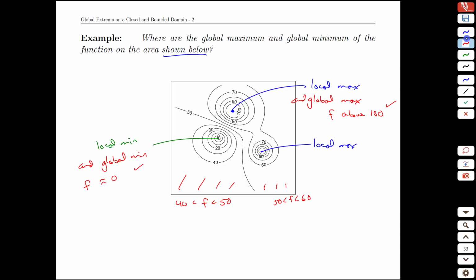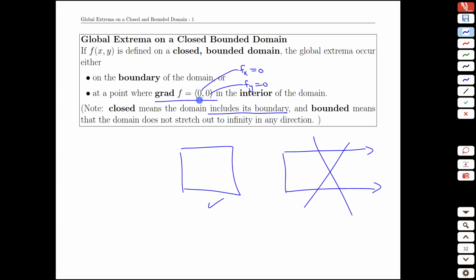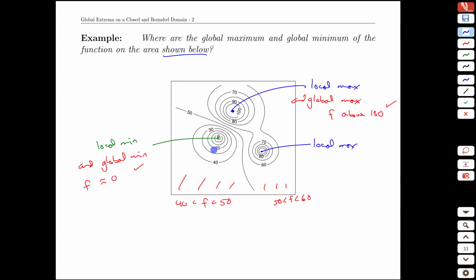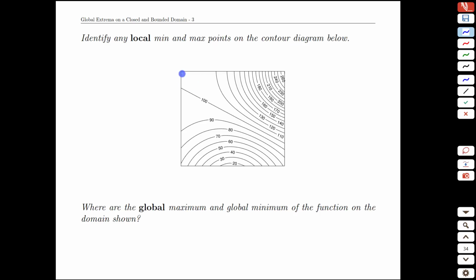And as a little reassurance, they would represent contours that are single points. And if the contour is a single point, then I can't find a direction that's perpendicular to it. And so we have this condition that the gradient would be a 0 vector at those single highest points in both those locations for the global max and global min. We now consider another example where, again, we limit ourselves to the boundary and the region in the interior.